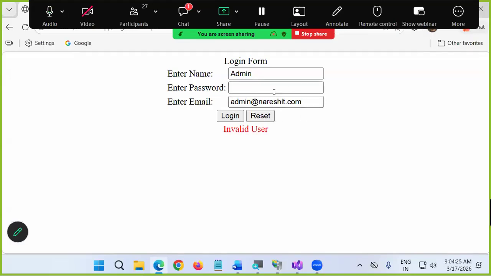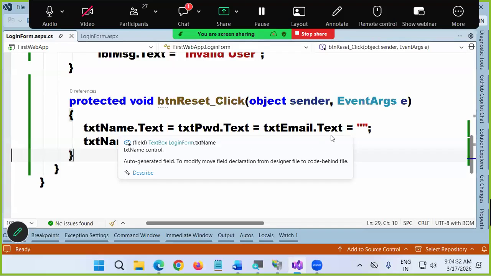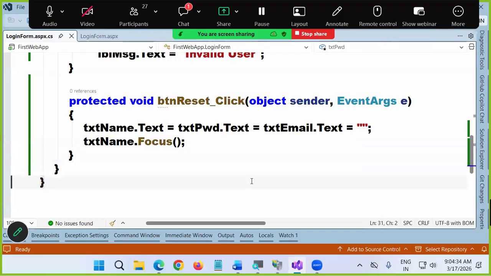These controls are directly accessible to you on the server with their name. Are you getting me? Even if you want to access a control in JavaScript, you require a document.getElementById and write that code here. How complex you see? Document.getElementById and write that particular name. In that scenario, if I type the name wrong, no compile time error, no runtime error.